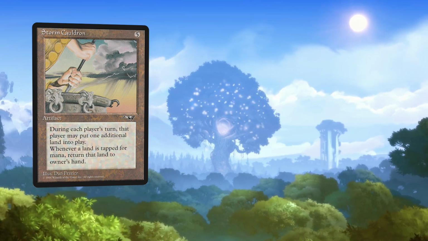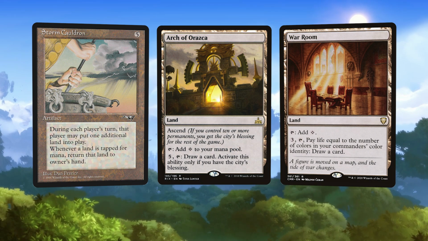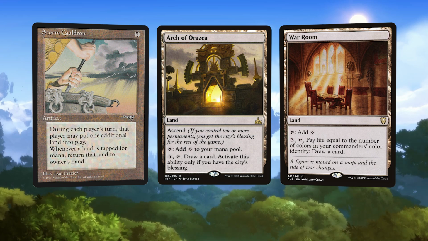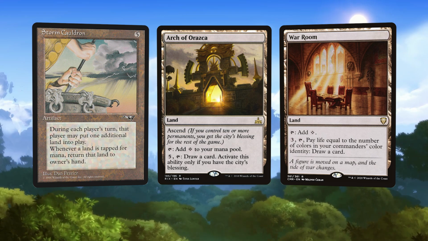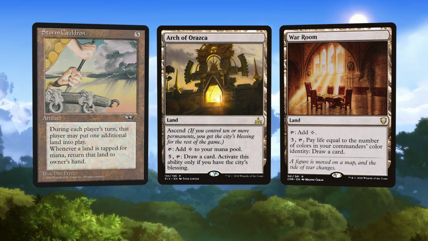The big limitation here is that we cannot reuse lands that we use alternative abilities for. So if we've drawn a card with that land, the Storm Cauldron will not bounce it. We can still combo off with Storm Cauldron, but we're limited in our ability on digging through our deck. Don't discount this combo line, but we do need to be aware of this limitation and plan around it.